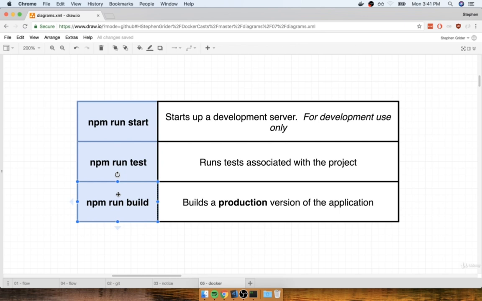run build. npm run start is a development-only command. It starts up a development server, which is used to host our application and make it available inside of our web browser. Now, it's very important to note that this development server that is created is very much a development server. It is not appropriate for use in production. And so when it gets to figuring out how we're going to take the Docker container and deploy it to the outside world, well, we're definitely going to have to do a little bit of follow-up on that side of things.